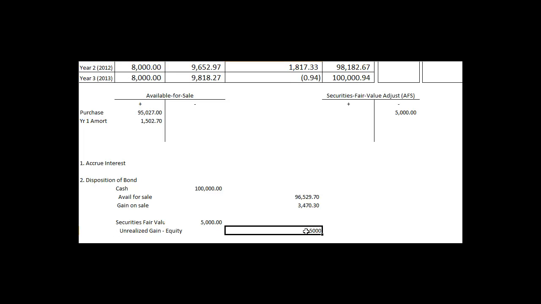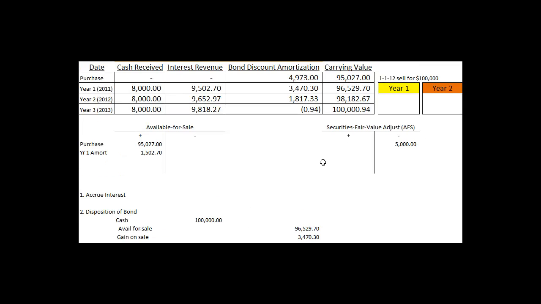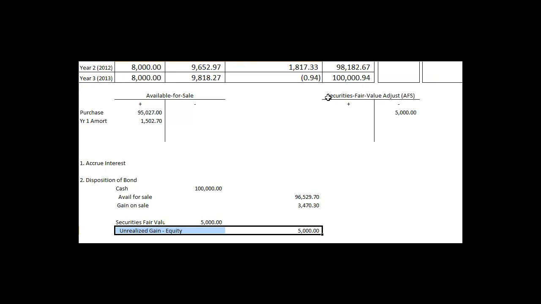Now it's hard to see the logic here, but logic tells you it all has to go away. Why did it go to an unrealized gain or loss - equity? The logic is that maybe throughout the rest of the year, remember it's only the beginning of 2012, we buy more available for sale debt investments, and then at the end of the year that value fluctuates. So this is simply a floating amount that gets reconciled at the end of the year to account for any changes in the fair value, and that's what's happened here.